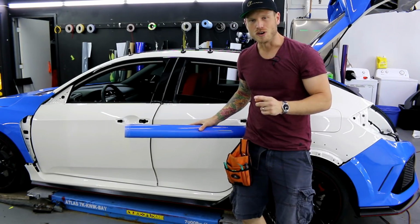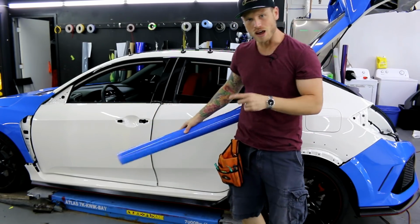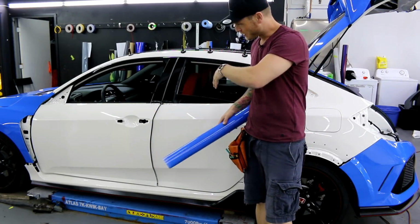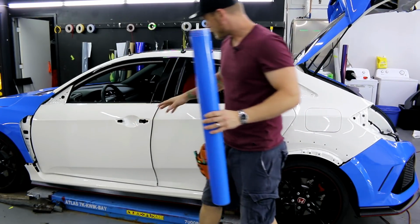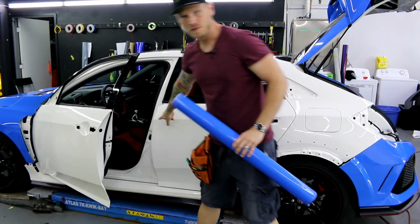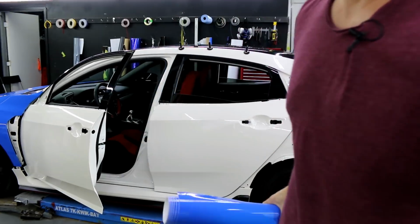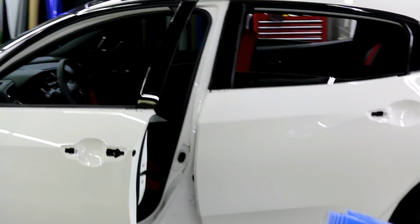What's going on, guys? Alright, so today I'm going to show you how to wrap two doors at one time on this Honda Civic Type R. So one thing I want to talk to you about is the space, this little gap right here in between both doors. Sorry, let's get you a better angle here.